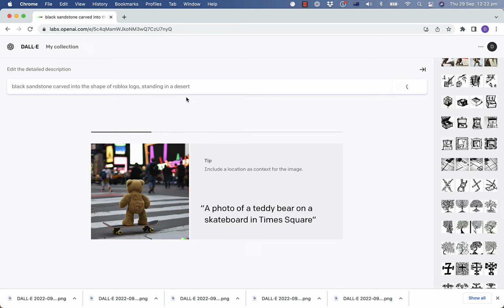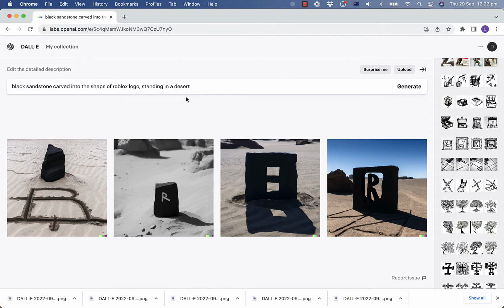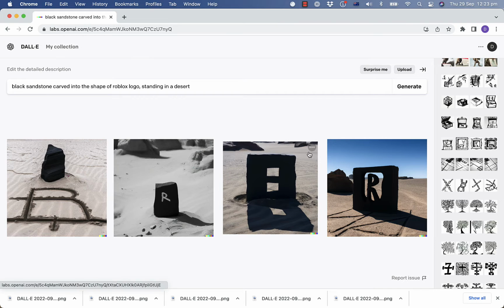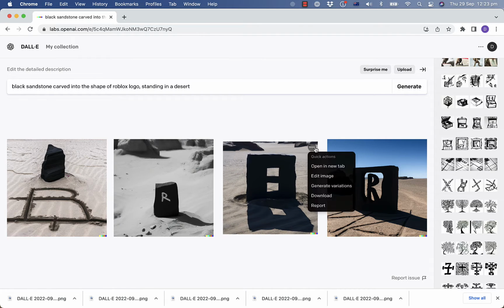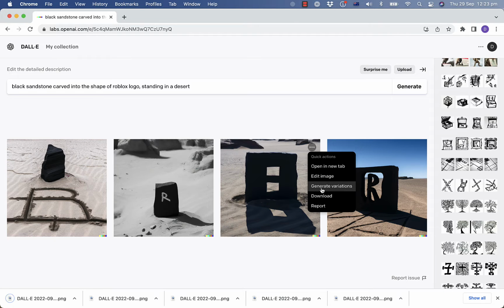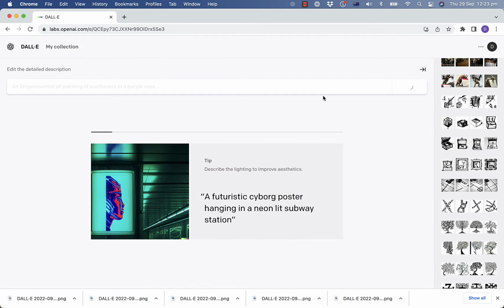Wonder if it knows about the Roblox logo. Kind of. Oh yeah, sort of. I did Greek alphabet soup, and I think it might have interpreted it as like a Greek soup.